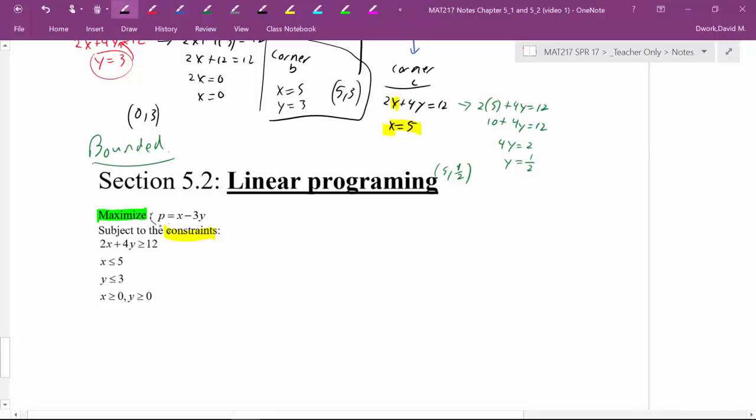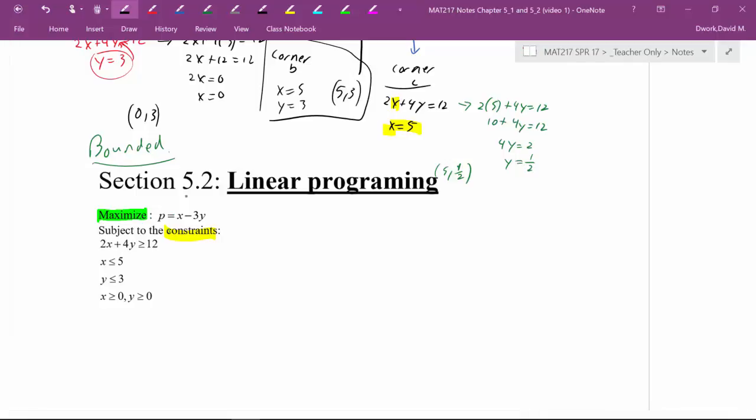So typically when we say maximize, they tend to use the variable p because, for business majors, they like to say profit. So if it was a minimize, they might call it a C for cost. But it really doesn't matter what the variable is. You can make it smiley face and thunder and lightning bolts. It doesn't really matter. It's just a variable.